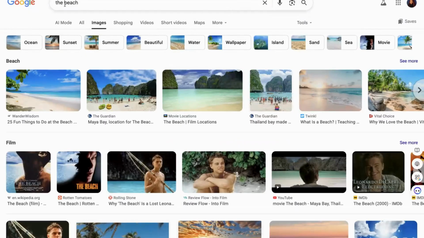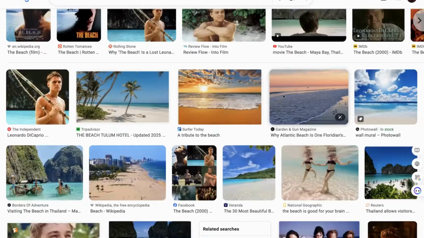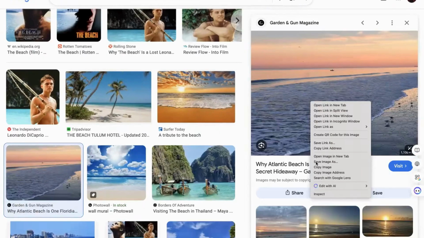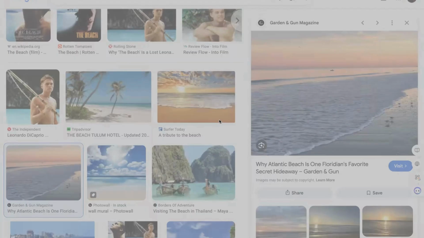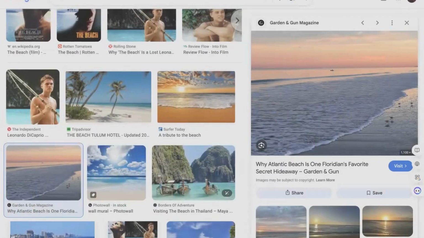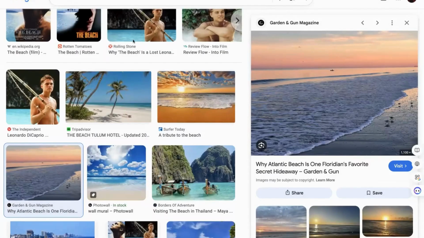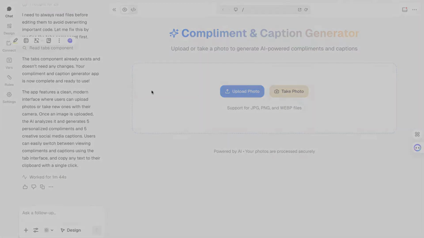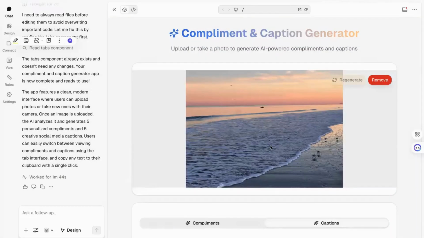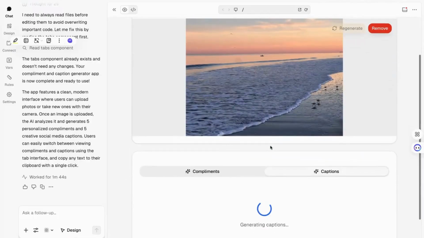Once I've saved this picture here, and once I have that uploaded and saved, I go back to my application. Then from there, I upload that picture of the beach. Once that picture of the beach is uploaded, I ask it to generate a caption for that.